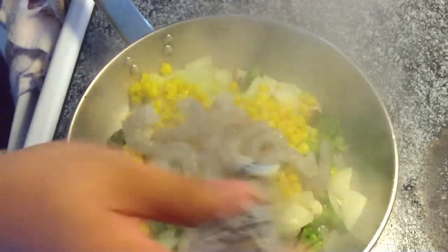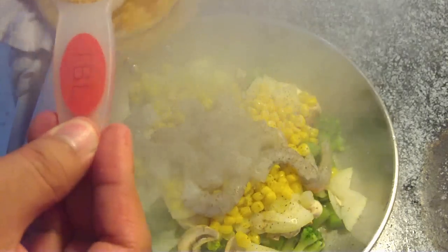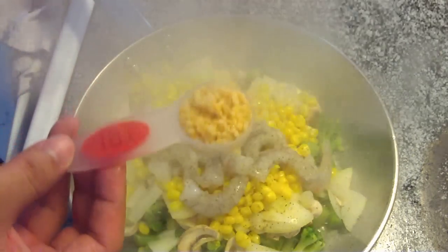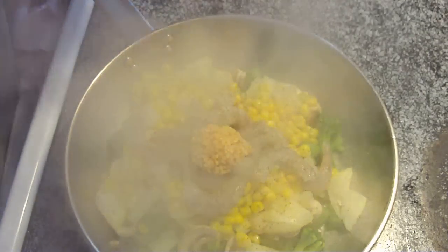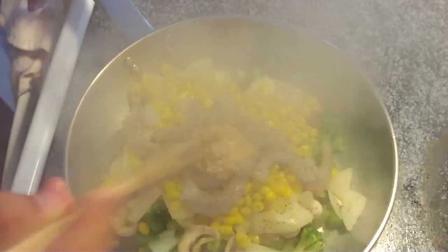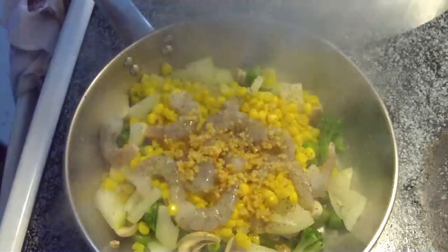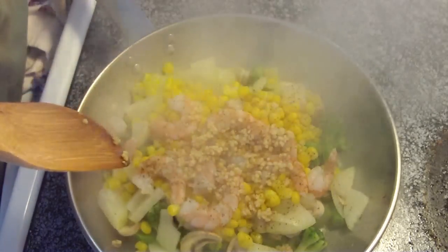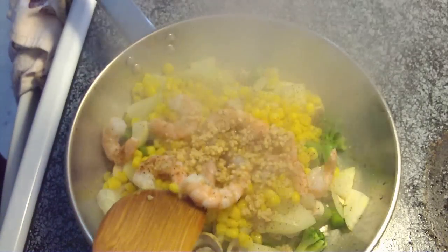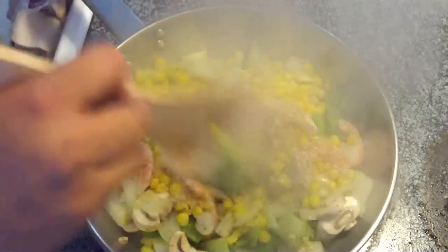A little bit of salt, pepper, and we're gonna use 1 tablespoon of the minced garlic. We're just gonna cover this. After another minute, see, like I haven't combined anything yet. After like a minute or so, the shrimp is gonna be pink, so it's already cooked. Then I'm gonna go ahead and just mix this.